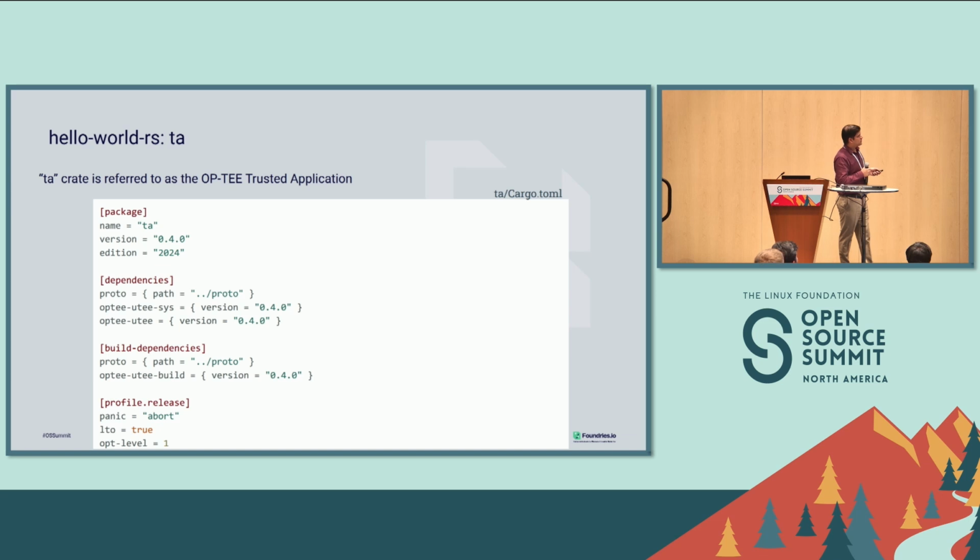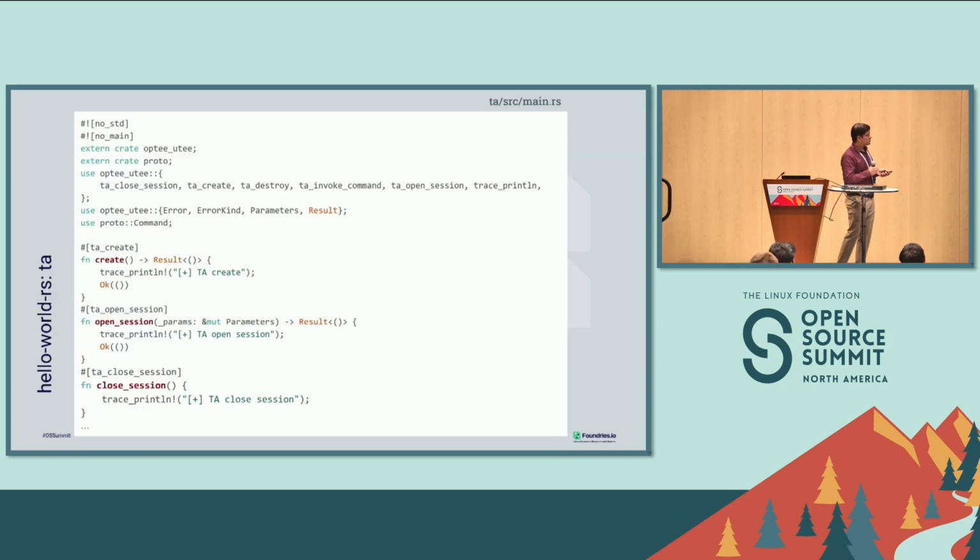Here you would see it is depending on the optee-utee crate, and that's the particular utee version. And this sys crate is also in this optee-utee crate that's provided by the same. And yeah, it's the system crate there. And there is this build dependencies that is using this optee-utee-build. This is containing all the boilerplate code for the trusted application environment. And yeah, these are all the features that you can set. So we have set up the link time optimization here. And yeah, that's all you need.